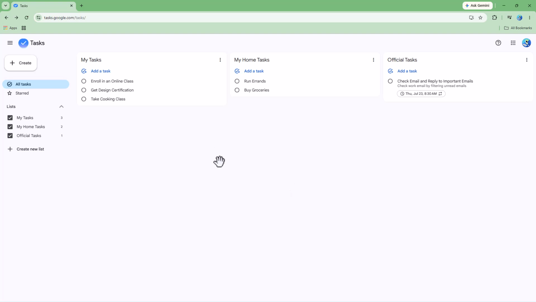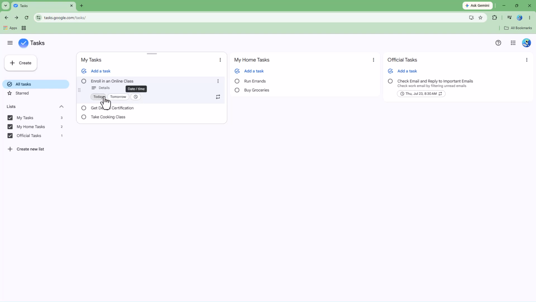So over here, you can see that I got some tasks right here. And let's say what I want to do is assign a due date to the tasks right here. So to do that, you can simply click and then immediately you can go ahead and set it as today right here, or remove it or set it to tomorrow right here.